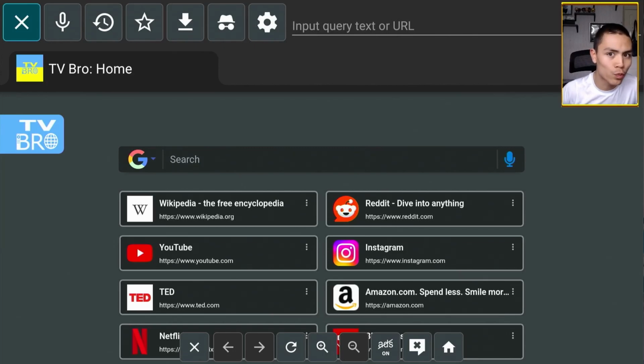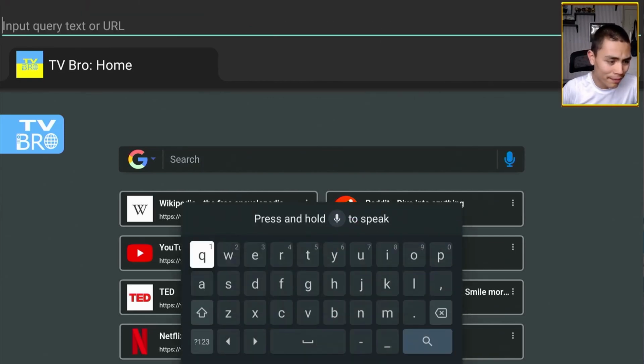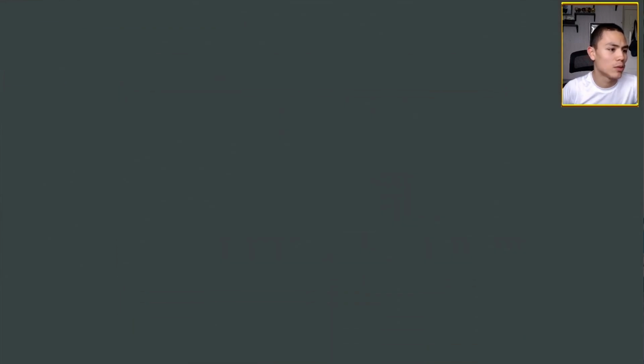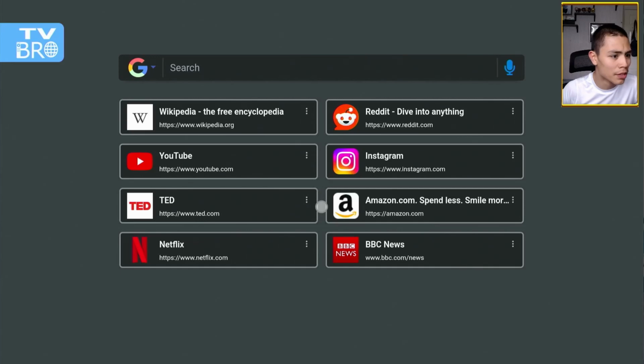So you look through your emails, YouTube, Instagram, stuff like that. You can also input a URL up the top there. It has a built-in mouse cursor. So as you can see, this is the mouse cursor.